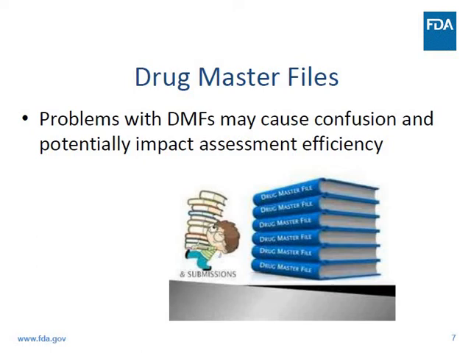Some of the information that we assess doesn't come directly from the ANDA. The ANDA applicant may be relying on a drug master file for some of the information regarding their manufacturing process. The drug master file, or DMF, can often be more difficult to assess than the ANDA. There are several reasons for this.